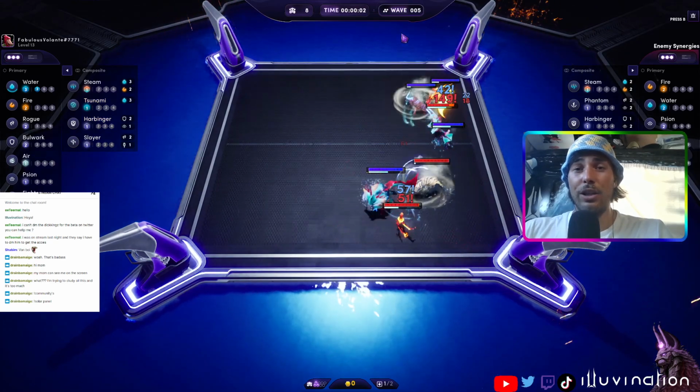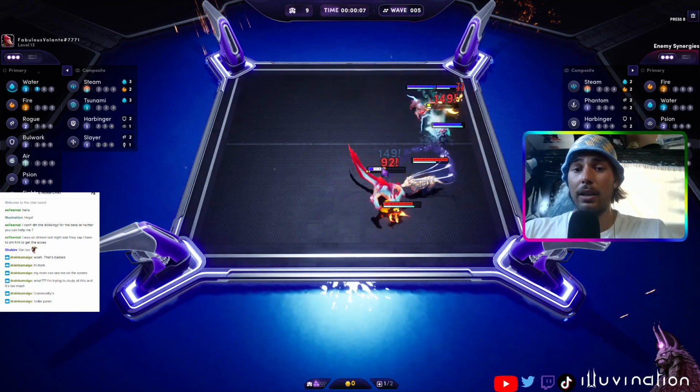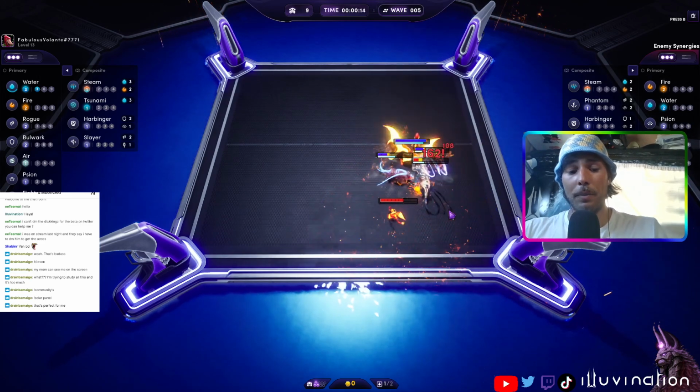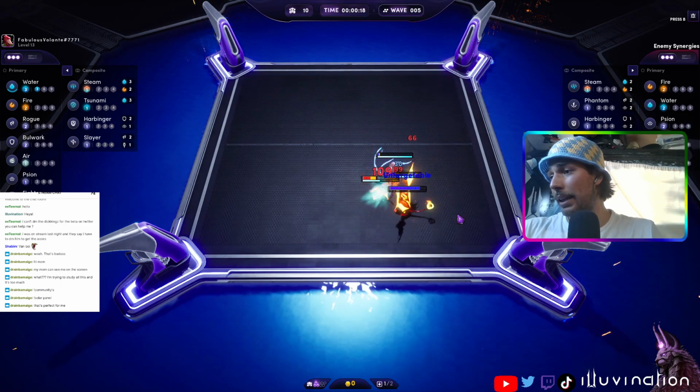Alrighty, we're chilling still. It's just the first five waves, so I hope Oxidon there does a good job tanking everybody. Umbre does so much damage. This is such a high damage unit, so we gotta take care for this guy.